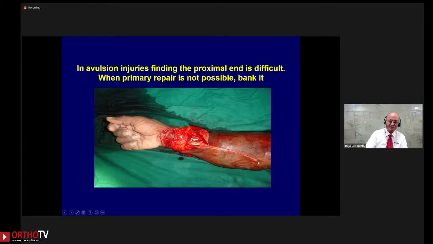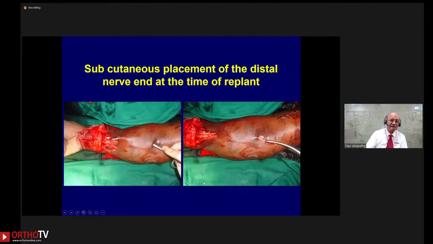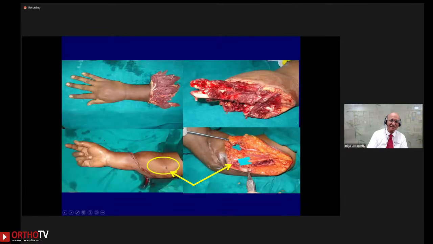See, this is the nerve, this is the distal side. I don't know where the proximal side is. So what I do is I find how far it comes, make a small skin hole there, use a tendon tunneler, and then keep it very superficially and mark it. So next time we find where it is according to the tunnel sign. A few months later, I just open up there, open up here, and put it up with the nerve graft. I think that's very easy to do.